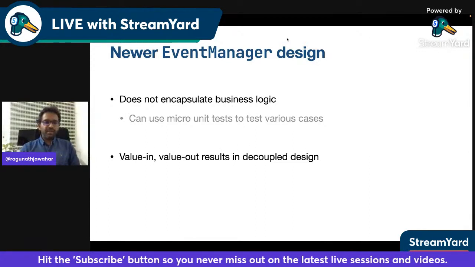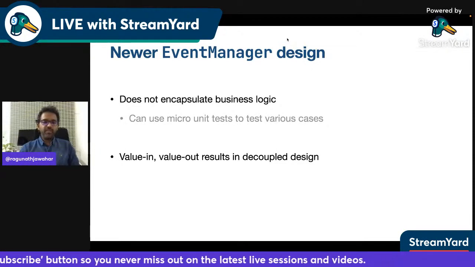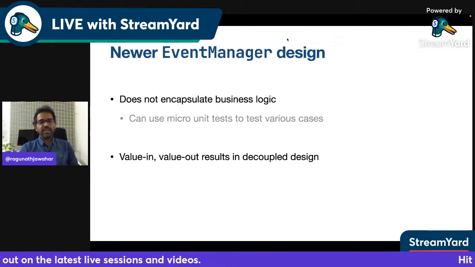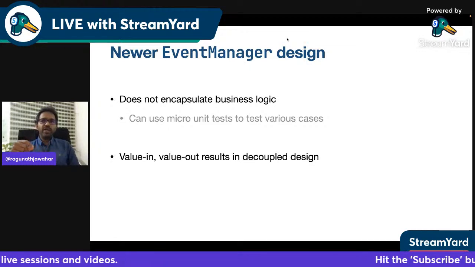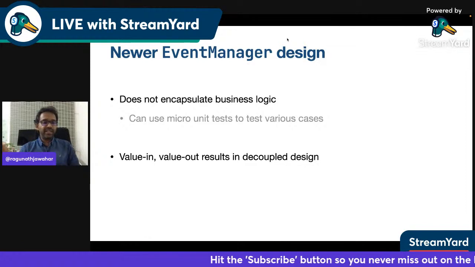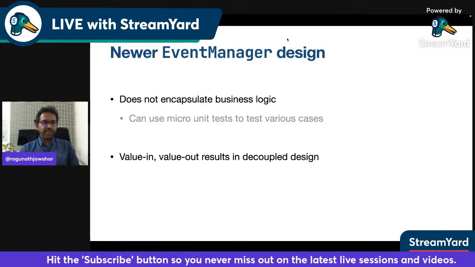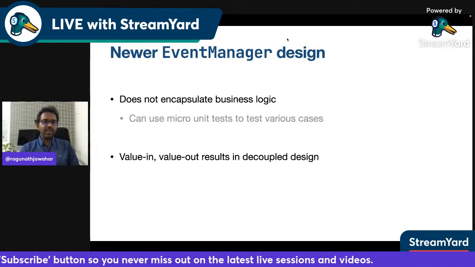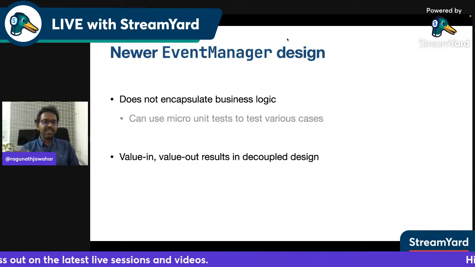And then value in and value out results, right? The input is a value and the output is a value, and it does not depend on other objects, right? When you talk about value in and value out, I want to call out event-driven architectures that are out in the wild, right? Basically all the systems at scale, the web, these are all event-driven systems, right? You don't really know who's sending you the events. That means you don't have to worry about who's sending it.